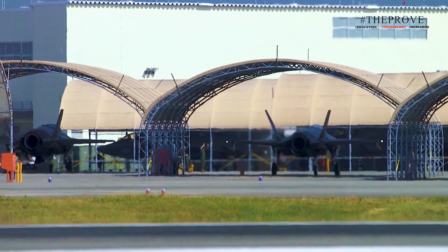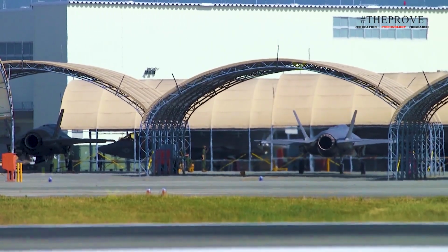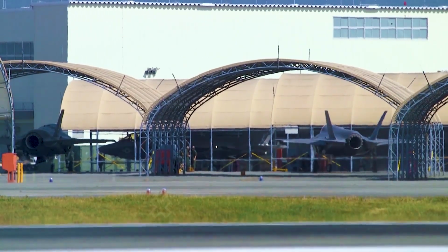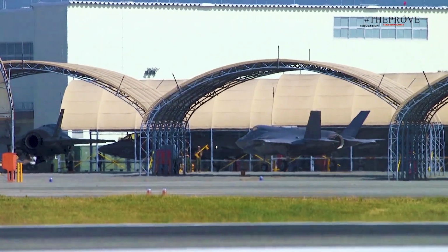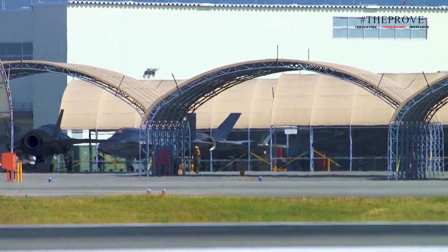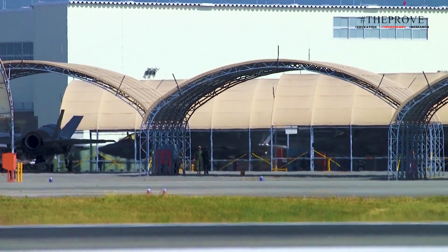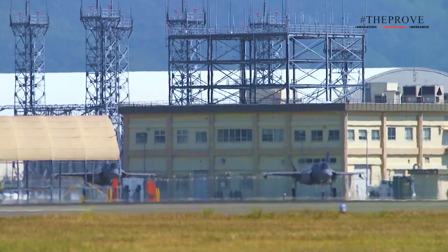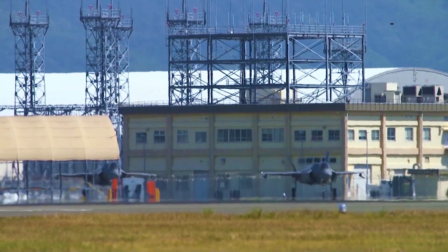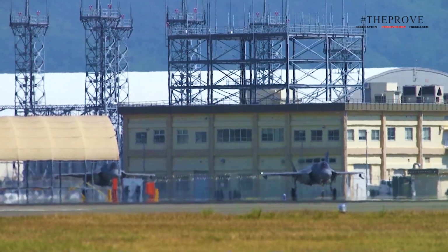The development of hypersonic weapons, for instance, will allow the F-35 to strike at targets at much greater distances, enhancing its offensive capabilities. Additionally, the F-35 is being integrated with advanced air-to-air and air-to-ground precision-guided munitions, allowing for high-value target destruction with minimal collateral damage. Ongoing improvements in weapon integration ensure that the F-35 can remain effective against a variety of threats, from enemy aircraft to advanced missile defense systems.